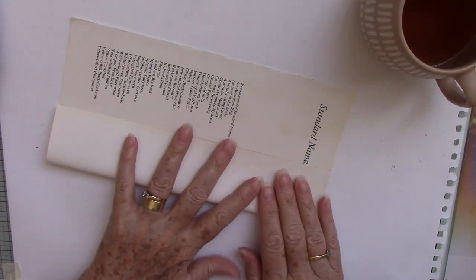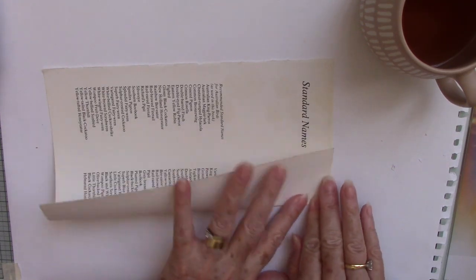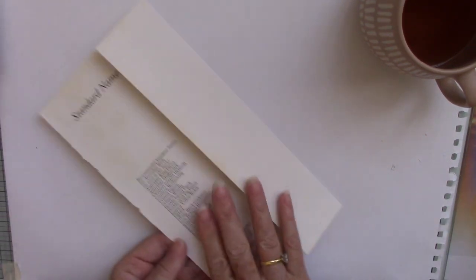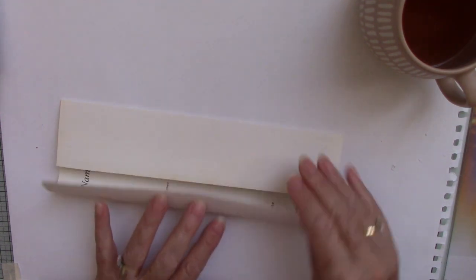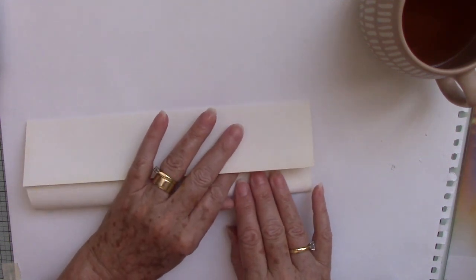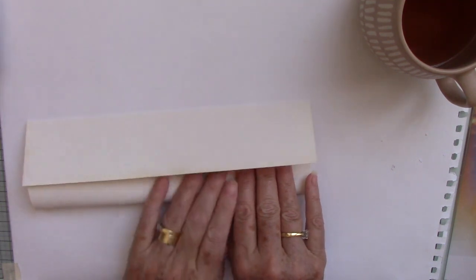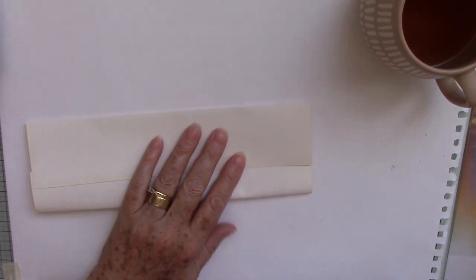How are you today? It's pretty warm here. Yesterday, just as I was leaving for the hairdressers, the heavens opened. It was absolutely lashing with rain. I just thought, oh, that'll be right as I come out. When I leave the hairdressers, if it's still doing the same, what's the point in that?